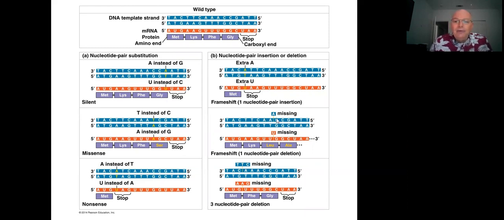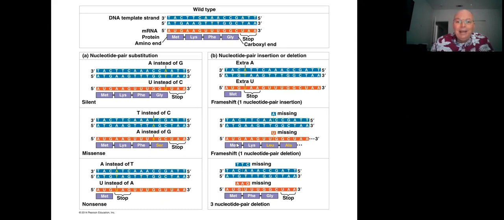Here we have taken out a nucleotide. So what should have been an AAA has now become an AAC because of the loss of that A. That means instead of a UUU, it now becomes a UUG. So we changed this amino acid. But what's happened now is we've lost the stop codon. We don't know where the next stop codon might turn up, if one actually exists in this sequence now.